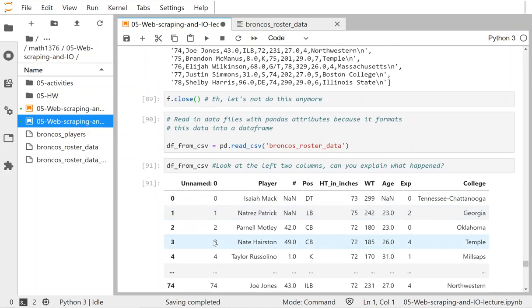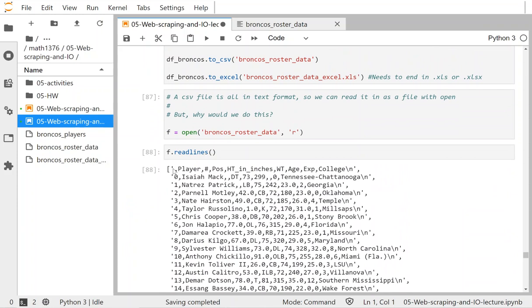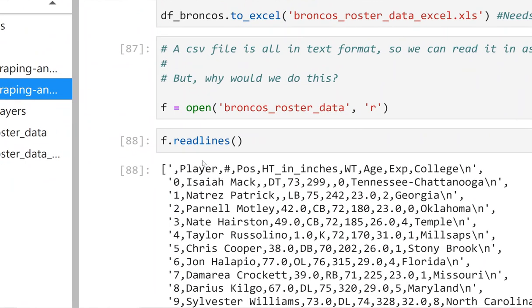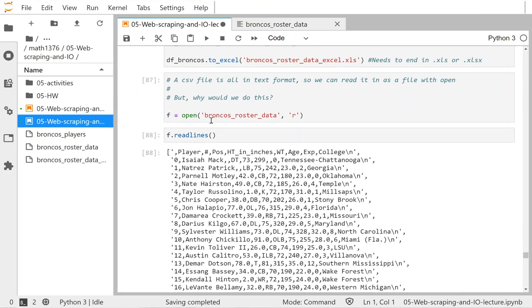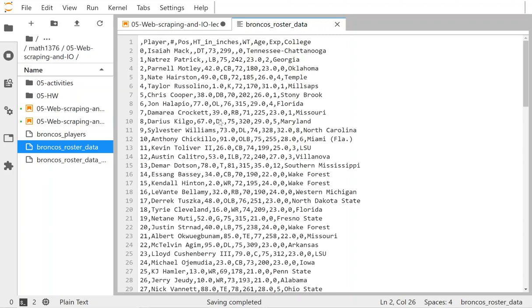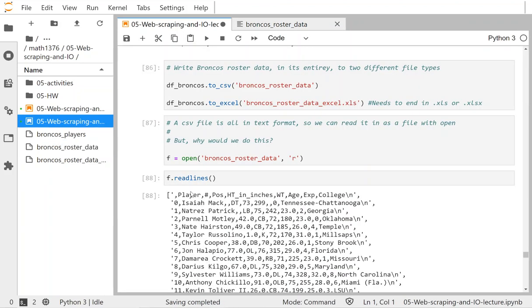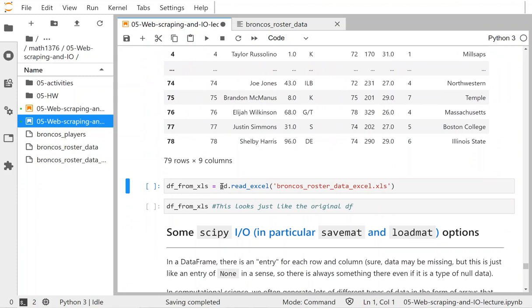What went on here? Can you try to explain what happened? Well, if you look, the labels for the row number were added as an unnamed column, right? There's no name up here. This first column has the labeling. There's no name for it, so that's why it read it in as unnamed. And like when I wrote to the CSV file here, and as we see it here as well, it wrote the labeling of the rows into that data file. So you might say, well, geez, maybe I don't want to do that. That's something for you to figure out.